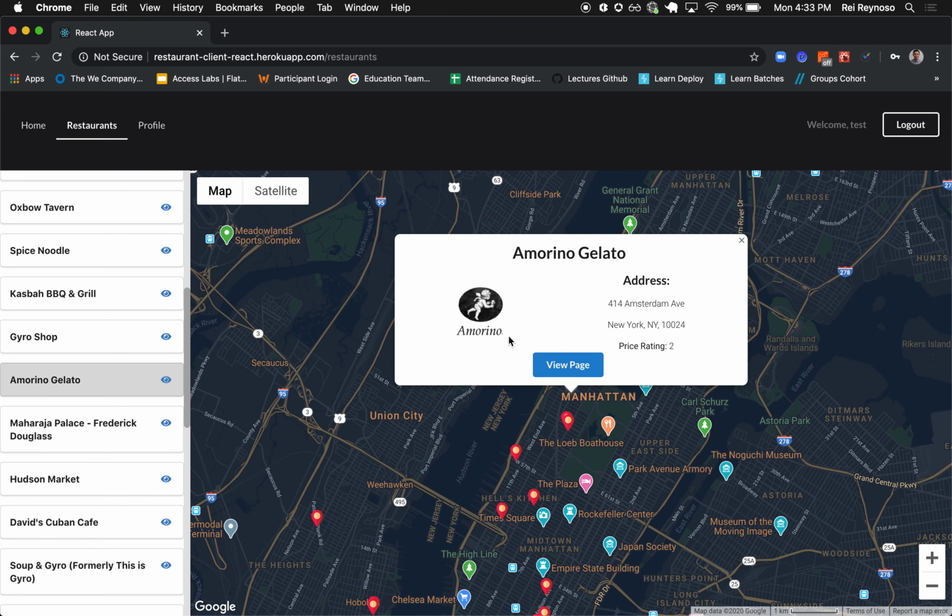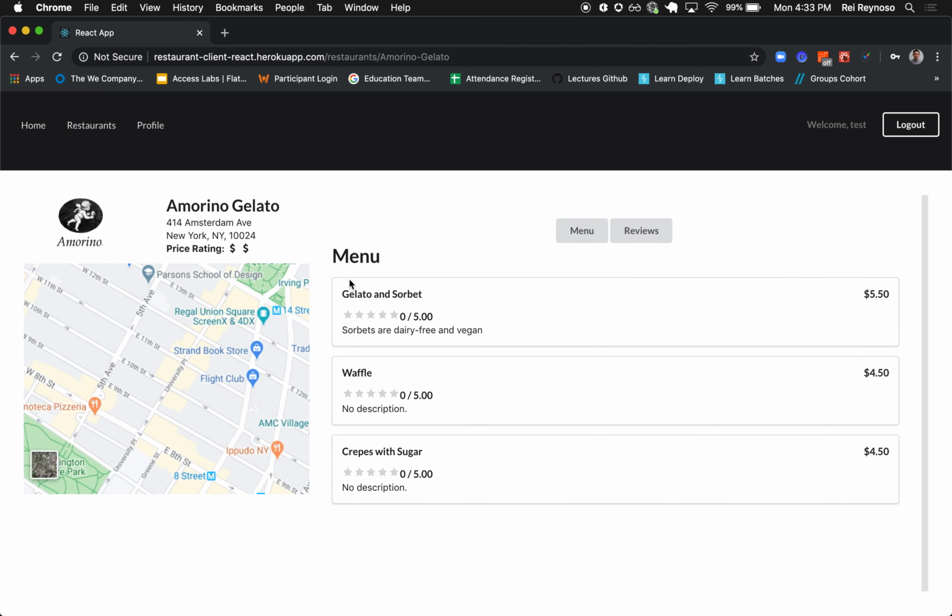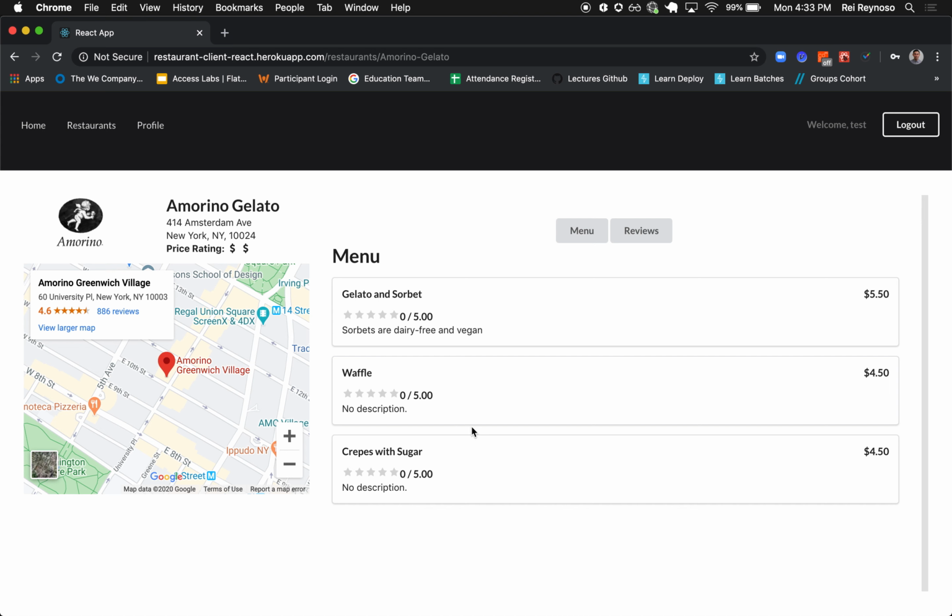So let's try. So they're able to view, now they're able to rate. At the moment, this specific user is new, so that means they have not rated anything. So what happens in the backend is a new rating instance is created for the first time that they rated it. But for example, if we were to update our rating, or in other words, we rate the same dish again, we're not creating a new instance in this case.